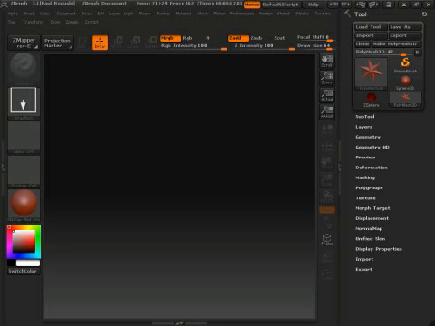I want to start off by saying that I personally don't model anything within ZBrush. I always start off by creating the base mesh in Lightwave, and then I use ZBrush to sculpt, paint, etc. But I thought that since this was a neat technique, I'd show it to you.